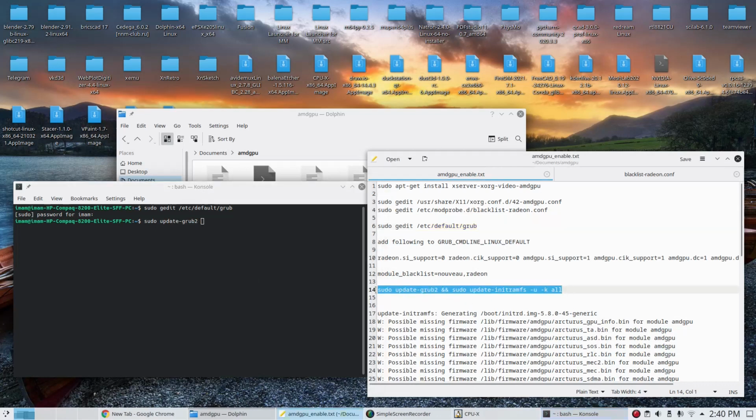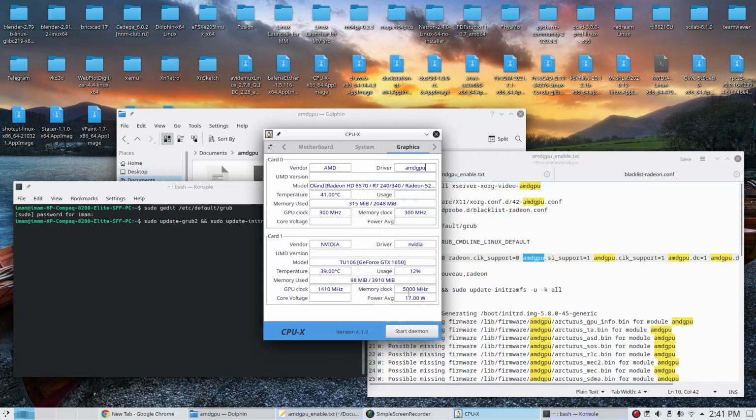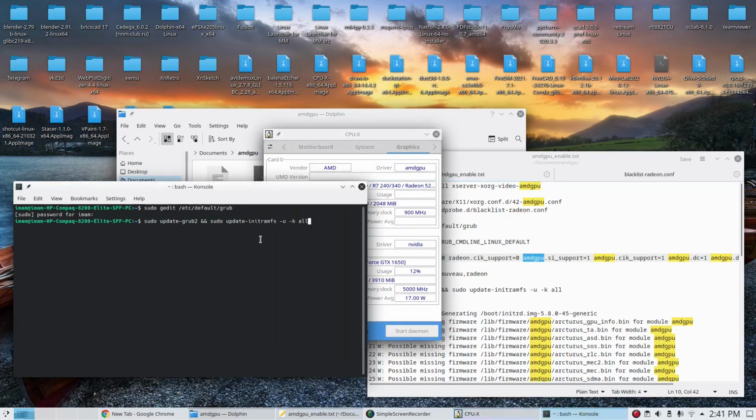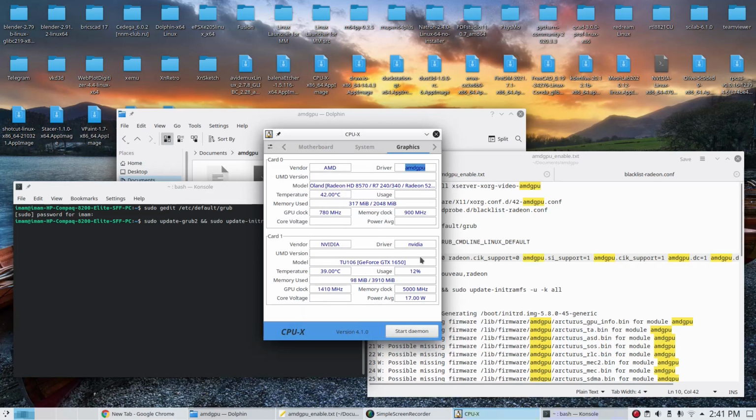Or I can just enter this command. It will make sure Radeon is disabled and the AMD GPU driver is enabled. Once you start your computer, after you reboot your system, you should be able to see it's using AMD GPU for your AMD graphics card.